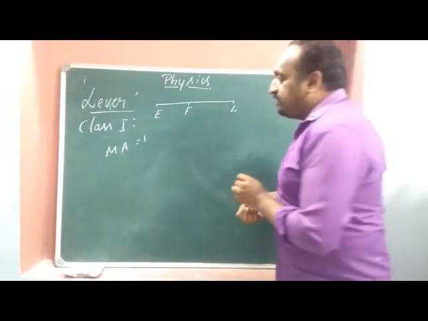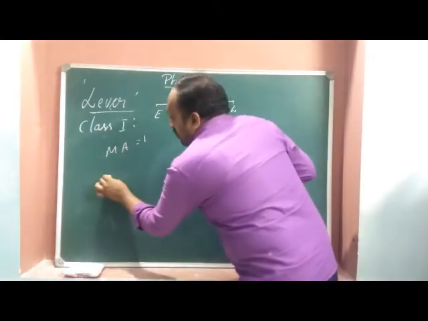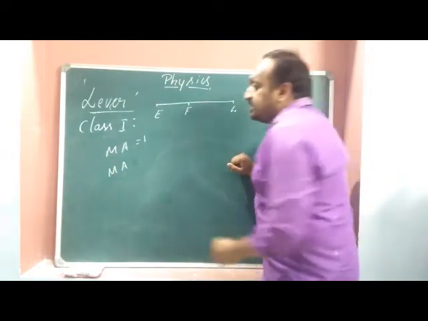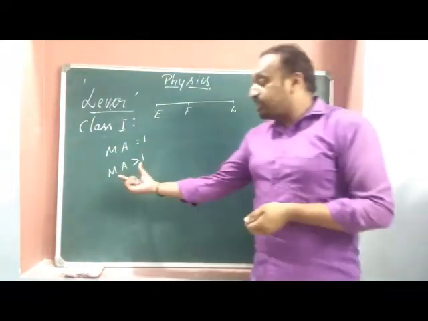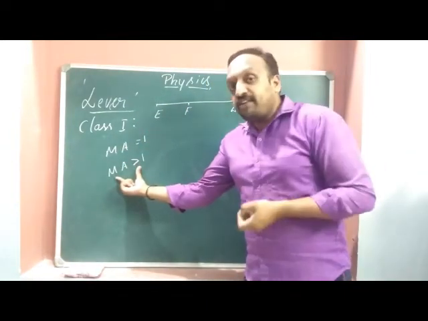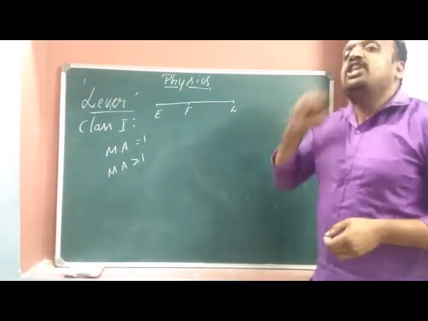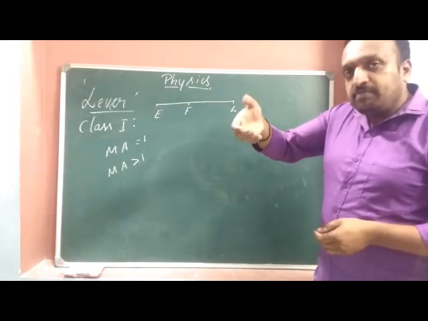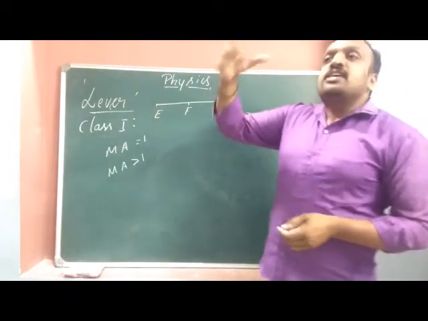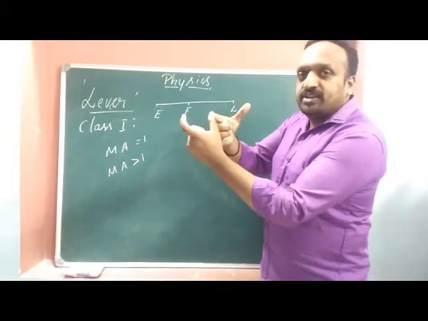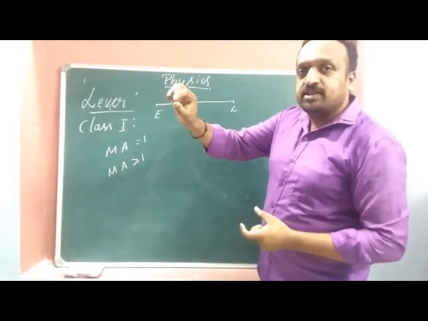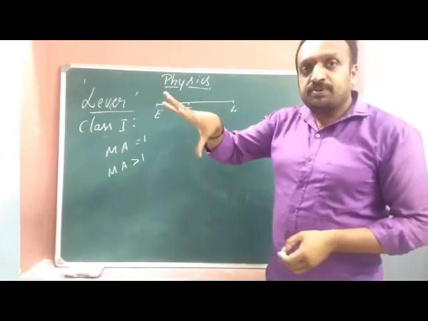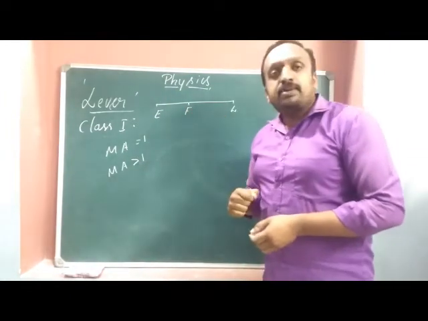Second example I will take, that is when the mechanical advantage is greater than 1. Condition of mechanical advantage greater than 1, effort arm should be bigger than the load arm. Which is that example? Cutting plier. Observe the cutting plier. The handle length is more than the steel one, right? Which is used to hold it as a grip. So if you observe the pliers, their effort arm is more. So that is an example.